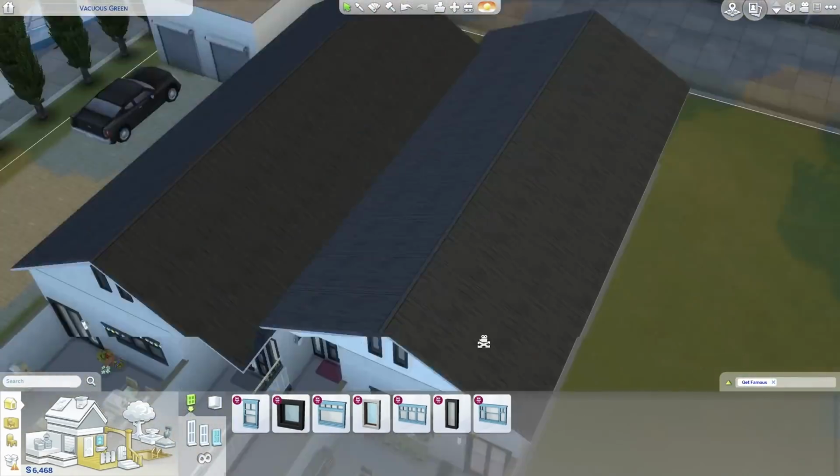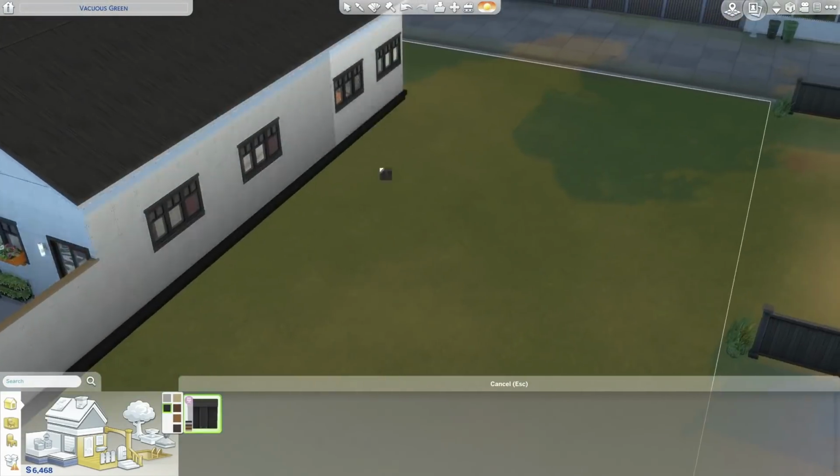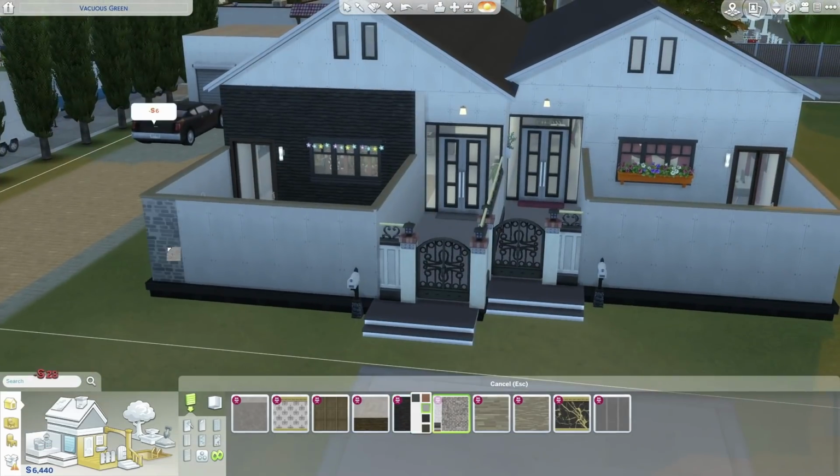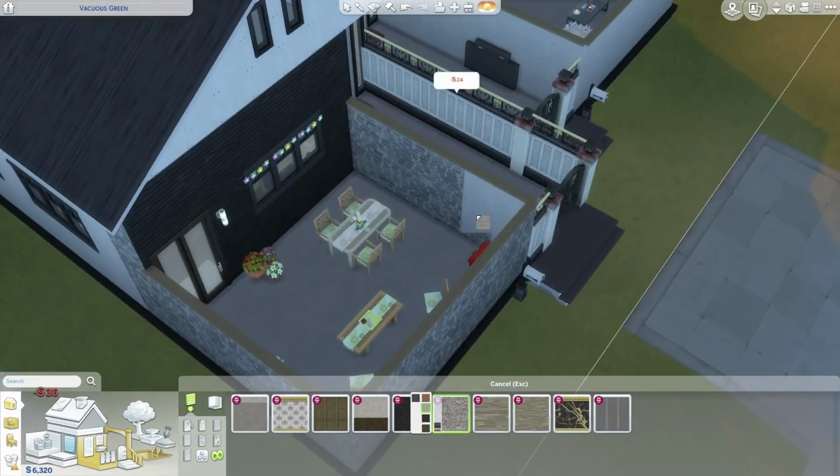Sometimes I just can't stand using move objects on because I'll forget, and then something will happen and the sim will be waving their hands around like, oh.